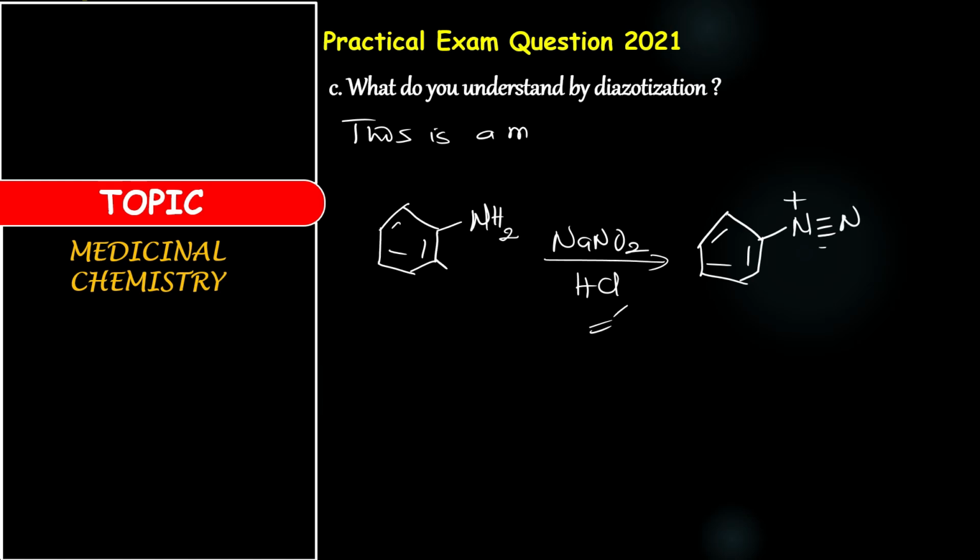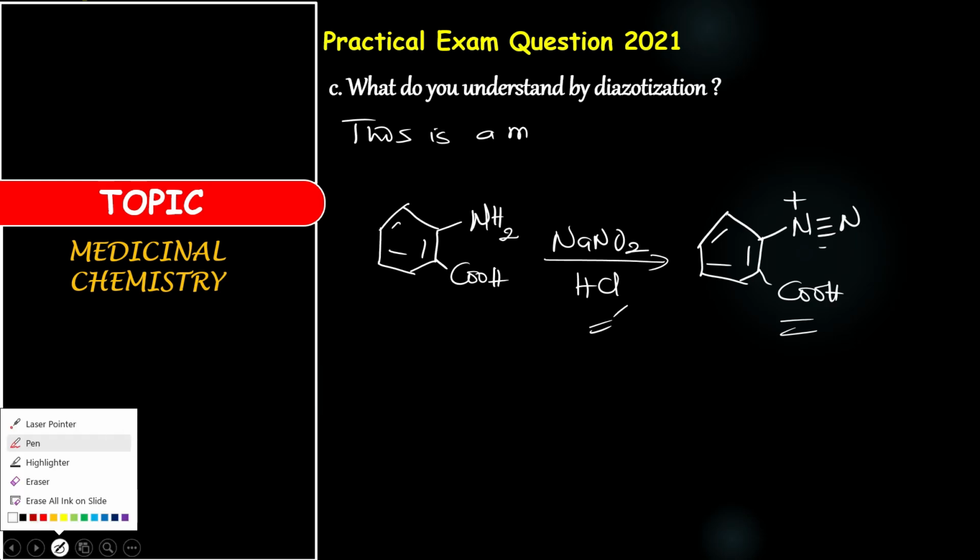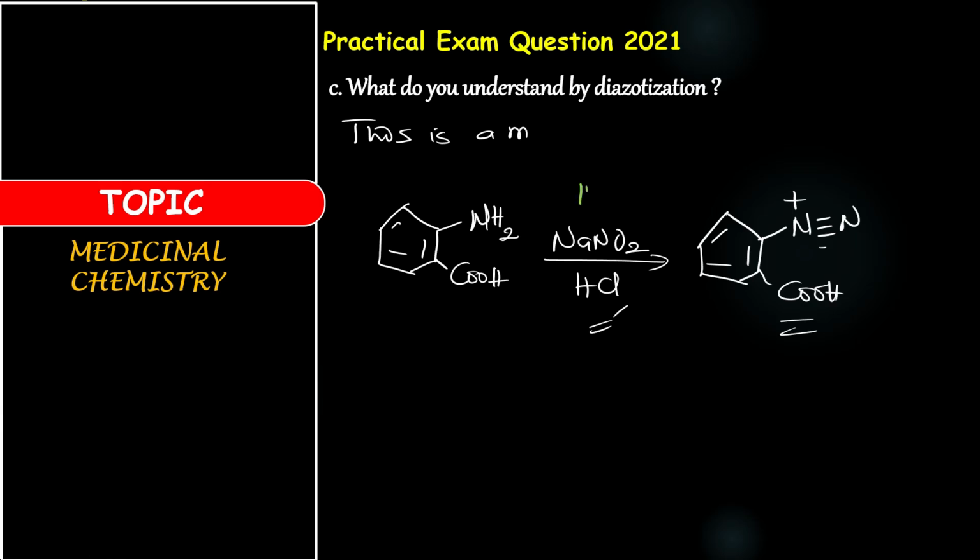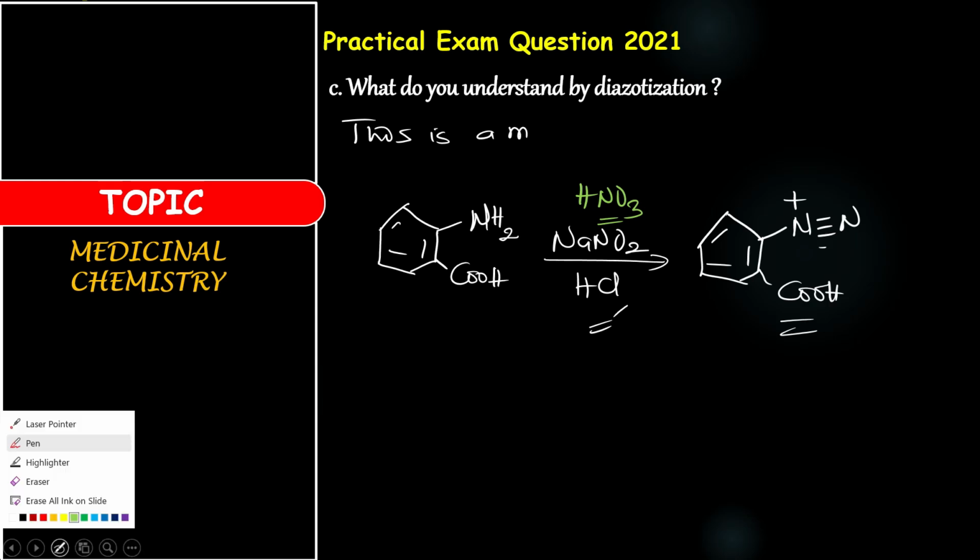You need to give us something like this. Alright, you can decide to say this place is COOH. You can just decide to say something like that. That is it. So diazotization is a process of conversion of primary amine to the diazonium salt by the use of sodium nitrite and HCl. Sometimes you also have HNO3, which is nitric acid, added to the reaction mixture. Now this is going to form the diazonium salt.